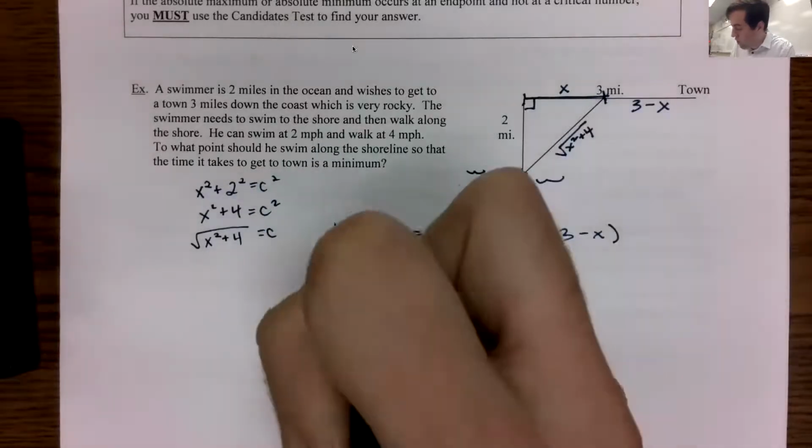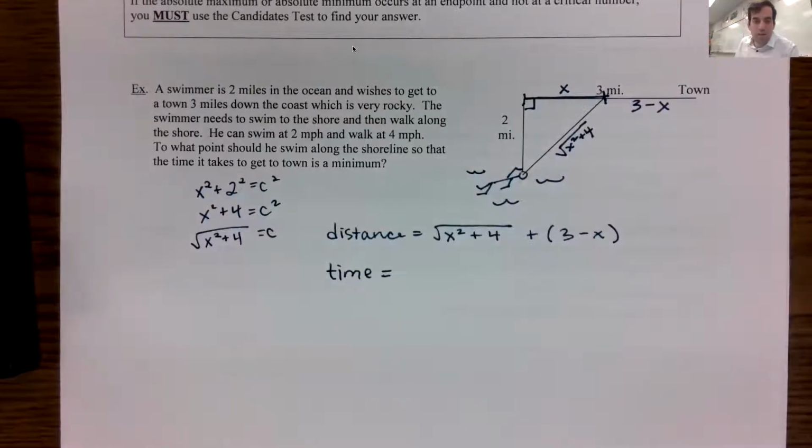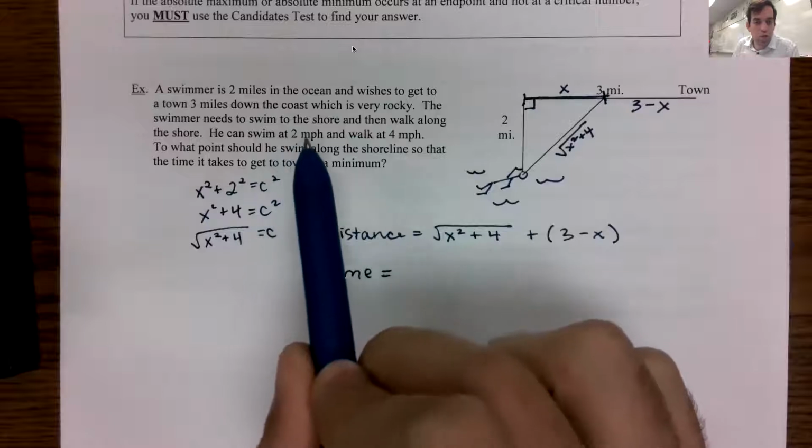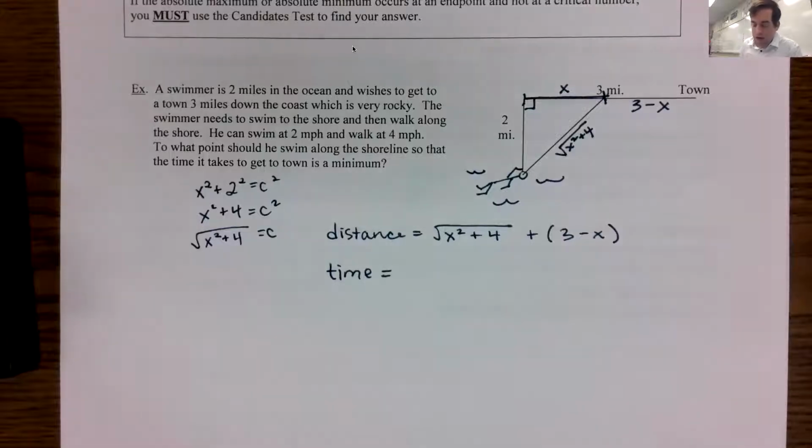So we really need to know how long is this going to take this guy? And so what we need to think about is if he's swimming 2 miles per hour and he's traveling this far, how do we figure out how long that's taking? So think about if you're going to swim 6 miles and you can go 2 miles per hour. First of all, more power to you because that's awesome. I don't think I could swim 6 miles. I definitely couldn't swim 6 miles straight. But if you're swimming 6 miles and you're swimming at 2 miles per hour, you're going to do 6 divided by 2, that is going to take 3 hours, right?